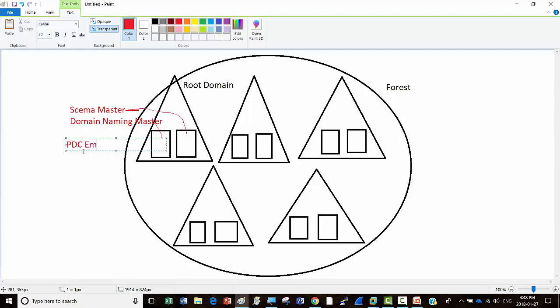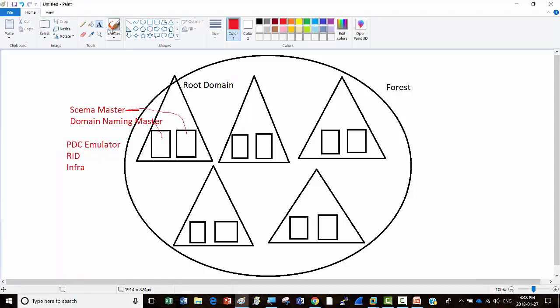PDC emulator, RID master and infrastructure master. We may have these roles one here, two on this server. But this domain has its own 3 roles, and then this domain has these 3 roles as well.